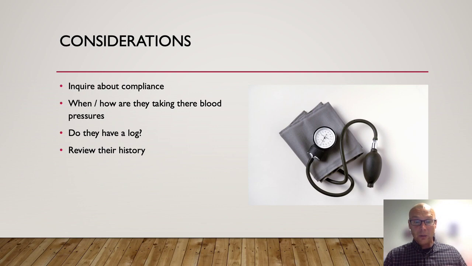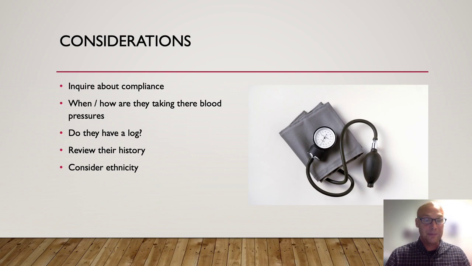So, are they on things like Lipitor? So they may have atherosclerotic disease. They may have kidney disease. Maybe those things have advanced in some way that's also causing it. So you could look at their diet or their salt intake or some other things. Ethnicity, like we always talked about, is very important. Asking about their diet.